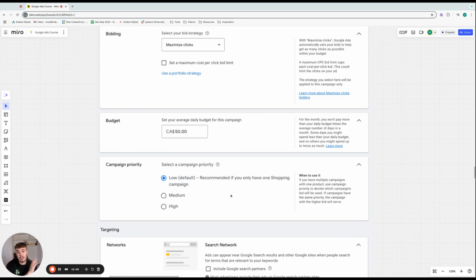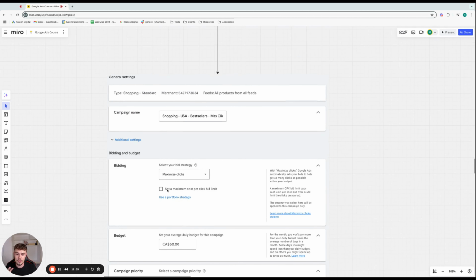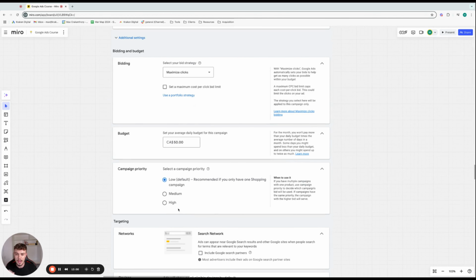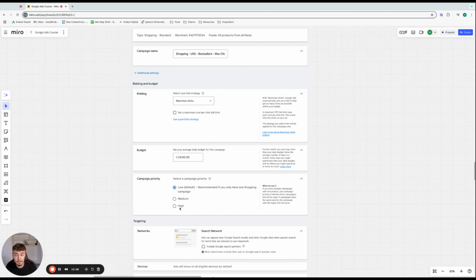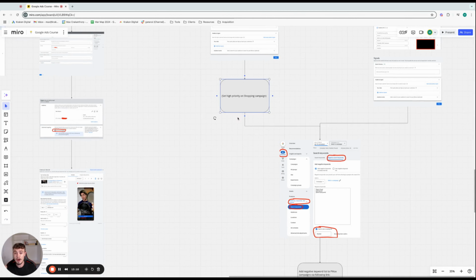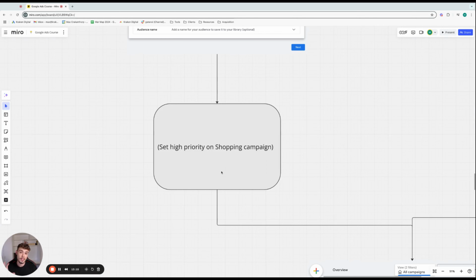But now that we have the Pmax as well, we need to make sure our shopping campaign is set to high priority. You do this in the campaign settings. So when you're in the campaigns tab, you just click a little settings cog beside the shopping campaign, and it will allow you to change it to a high campaign priority. Now, what this means, and again, this is the shopping campaign on high priority, not the Pmax, is it will prioritize a shopping campaign when someone is searching for a product. And that's what creates this Pmax campaign as a remarketing of sorts, right?